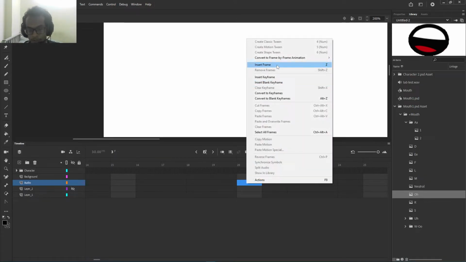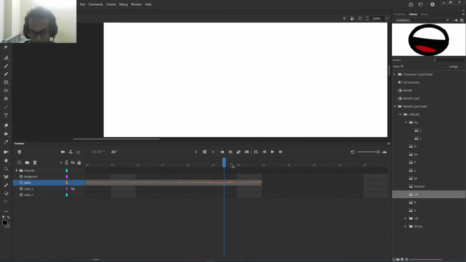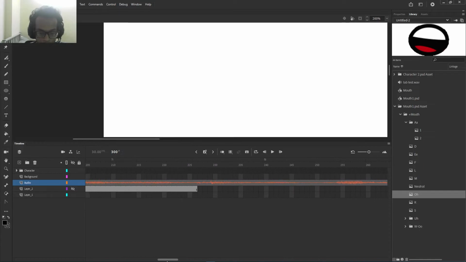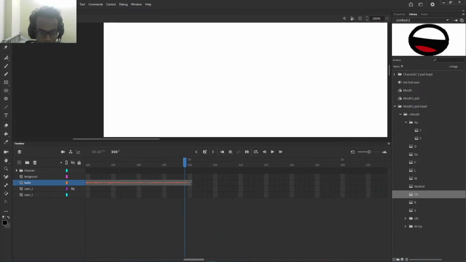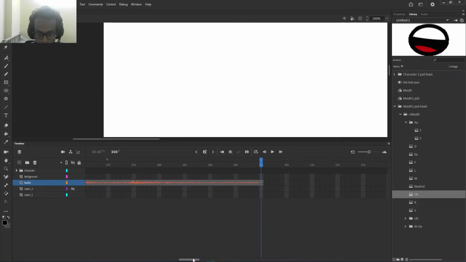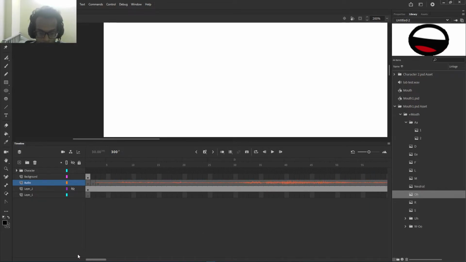The shortcut for this is Z. I'm going to add a bit more. The audio goes all the way up until frame 300. This is how it looks when you have the whole audio over here. You can see the waveforms, and slowly towards the end it dies out. Okay, let's listen to the audio first. I'm going to click play.